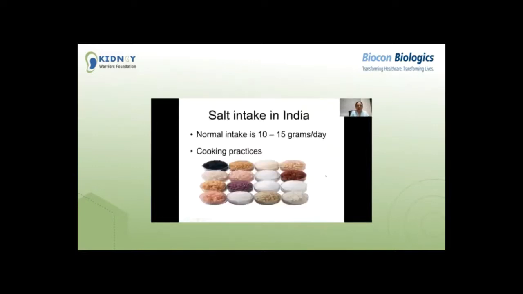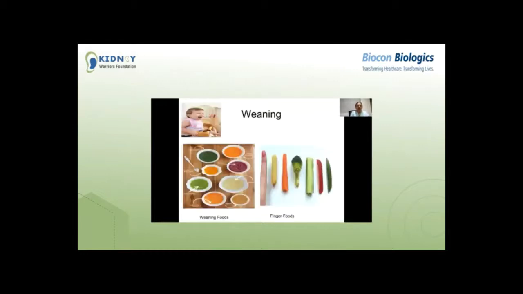And when we cook our food, we are adding different varieties of salt. So you have the Sindhu, the Sanchal, and normally it is said that in our Indian diets we have about 10 to 15 grams of salt per day. Now, why are we talking about children over here? Because traditionally, the finger foods that we used were natural foods. So they did not have any added salt. The natural sodium was okay. The natural salt was fine. Even when we made weaning foods for the children at home, it was fine.